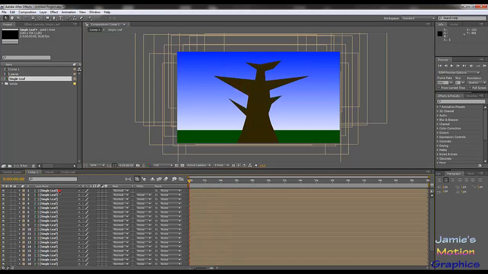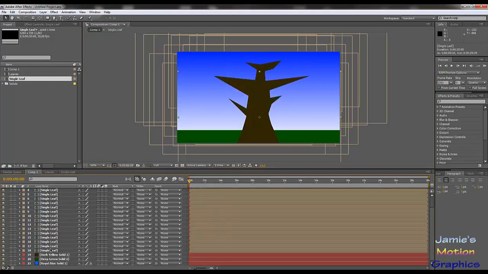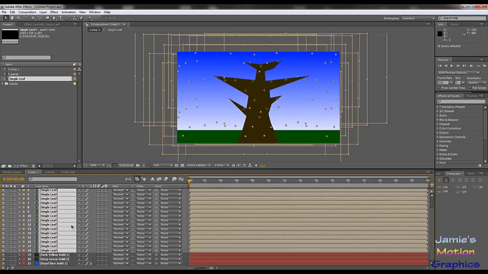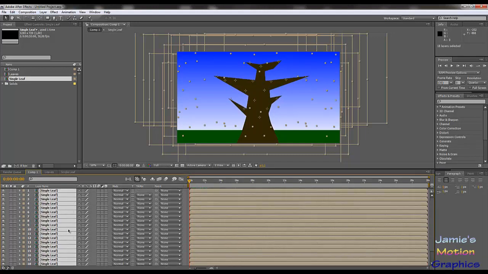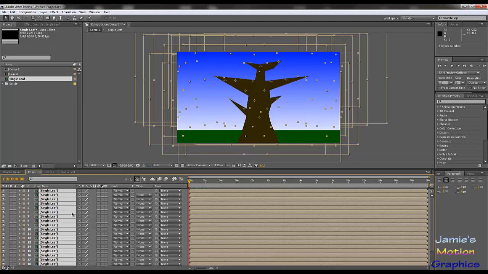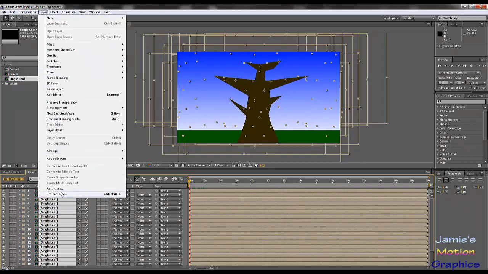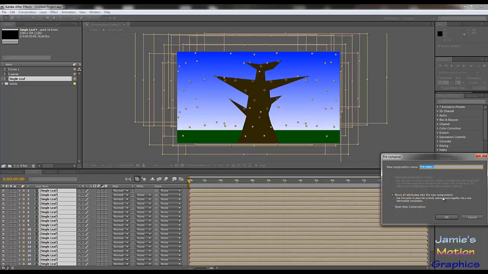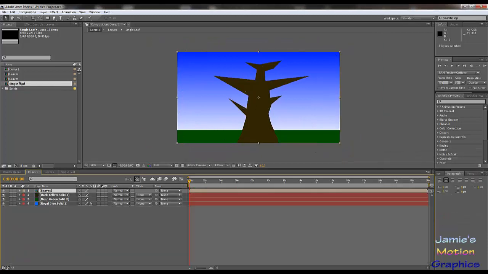So now we're going to do the same thing, because now you can see what a mess this can become. We have 18 leaves, and they really don't do anything except take up space in our composition and make it just very inconvenient for us. So what we do is we're going to pre-compose these now. So these are already compositions, and we're now going to pre-compose them into their own compositions. I'm going to call it leaves once again.